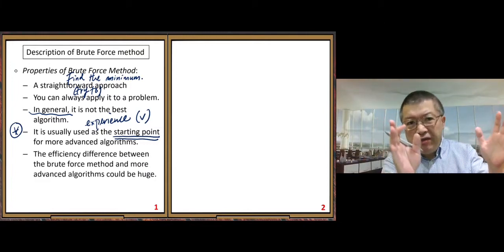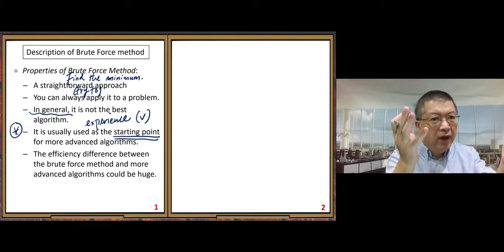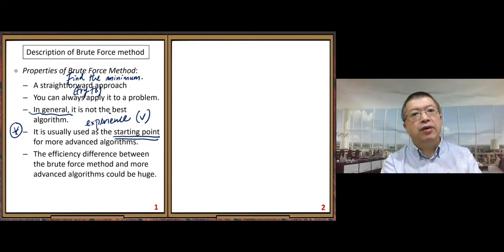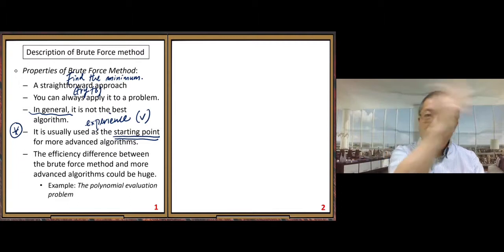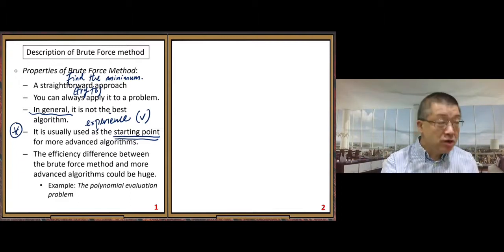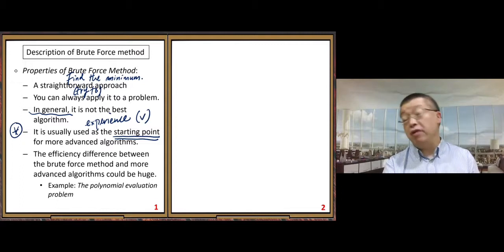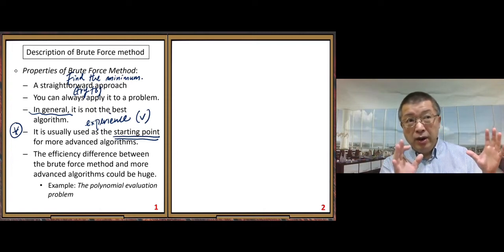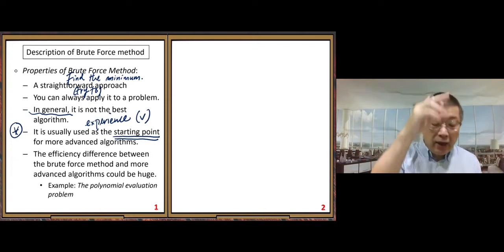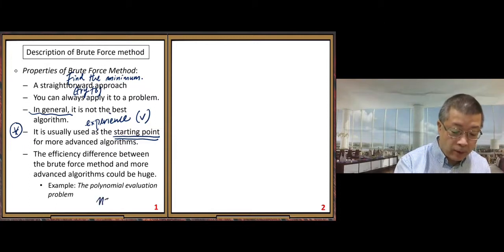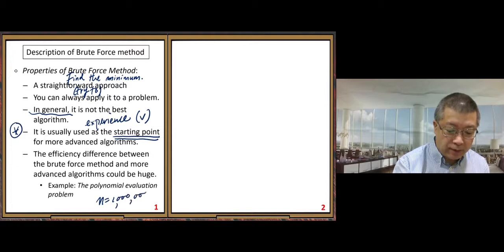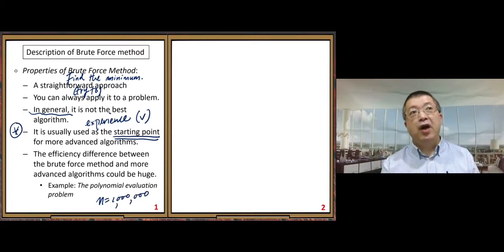The efficiency difference between the brute force method and the more advanced algorithms could be huge. How big it is, we have the experience. In our polynomial evaluation problem, we saw it. Remember, when we did the experiment, when n equals 1 million. We did 2 experiments in our analysis, not in our program.